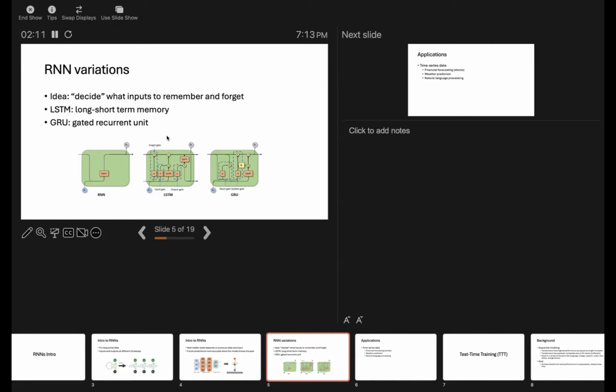And so one variation of that is LSTMs. They stand for long short-term memory. And so you have this mix of functions here that are supposed to be better at remembering and forgetting certain inputs so that they don't cloud what is actually relevant to the current time step. And another variation of that is the GRU, the gated recurrent unit. Same idea where you have some combination of activation functions that should ideally forget irrelevant information and remember important information.